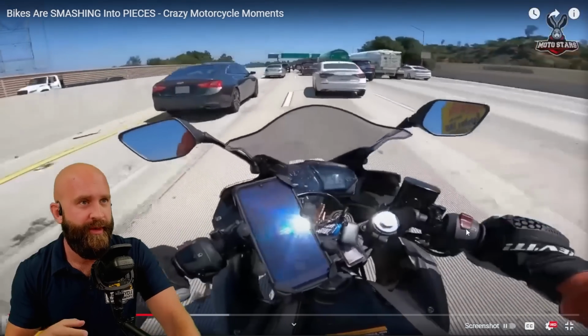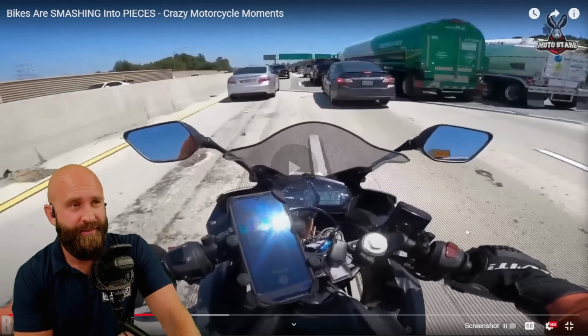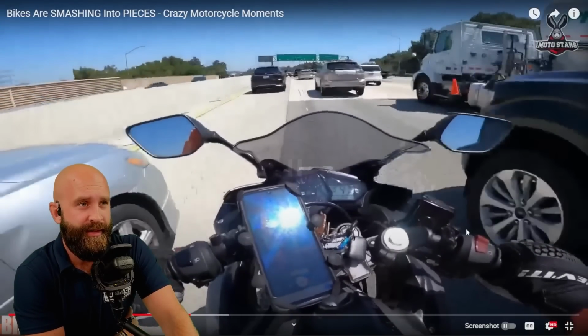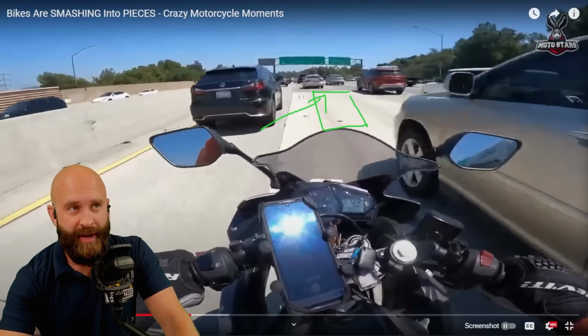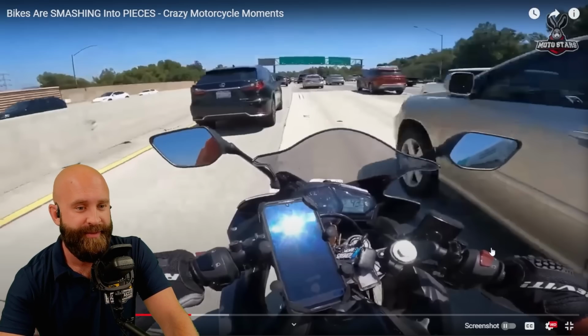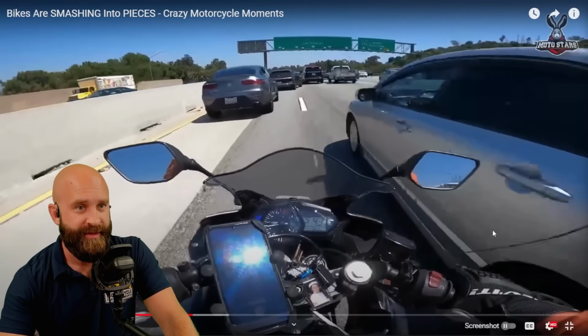Let's go back a little bit more. The rider will come up here. There's some open patterns here, but not much. There's one right here on the left, and especially one on the right here. What I'm talking about with open lane patterns is that this person can easily switch over into this open lane. It's an open spot, okay? Watch out for those gaps, especially when you're lane filtering, because all you have is that gap right there. So he's applying the brakes.